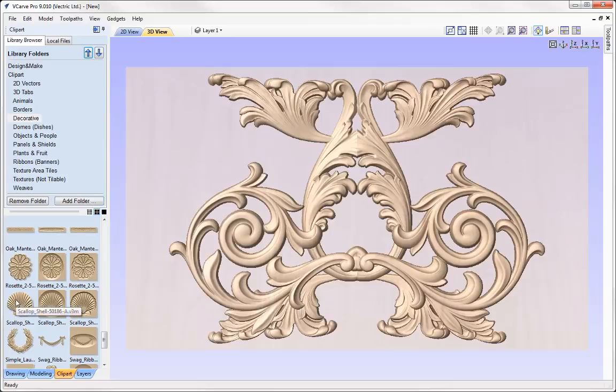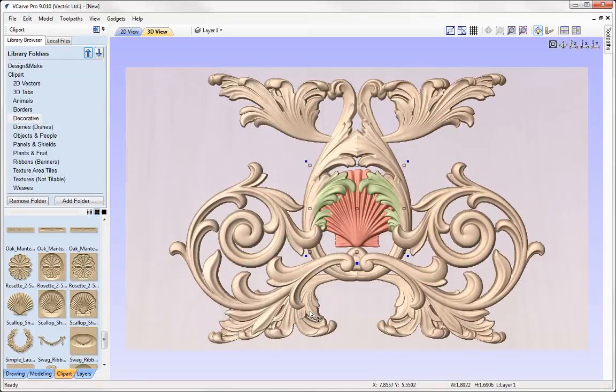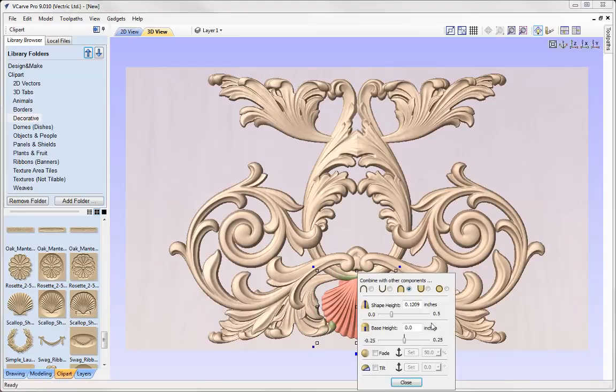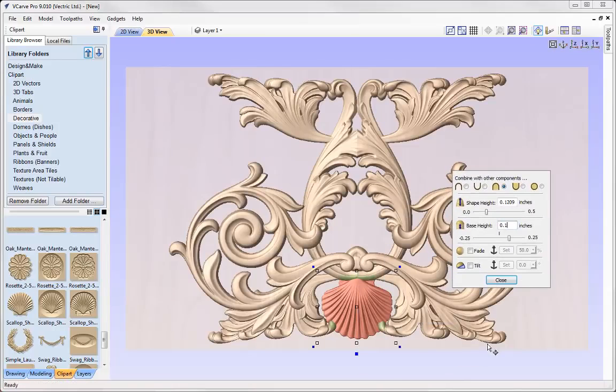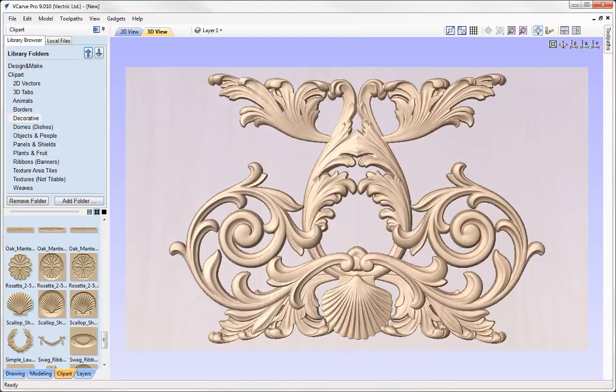Back to our clip art tab, let's have a look for a standalone piece of clip art. I like the look of this scallop shell, so we'll double click that to bring that in place, and then we'll just shrink that down. I'm going to use the shortcut keyboard key, which is V, to flip that vertical, and you'll see that that's flipped that over, and we're just going to bring that down, and then I might just want to shrink that down a little. And then we could look at adding in another little bit of a base height just to make that more prominent. Spacebar to enter that in, and we can see our finished part there.